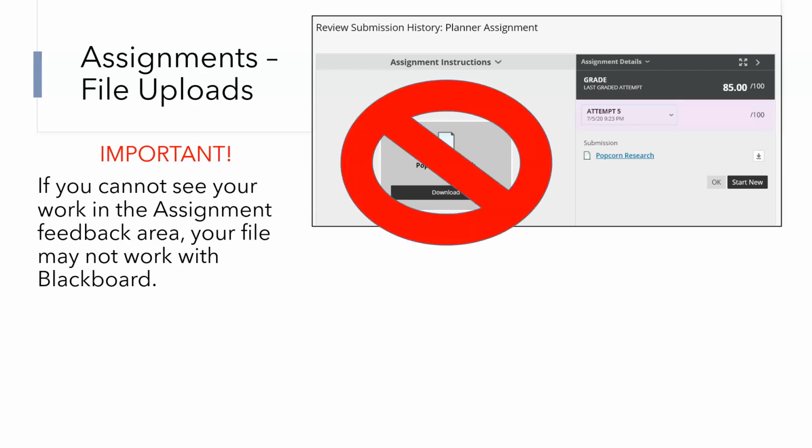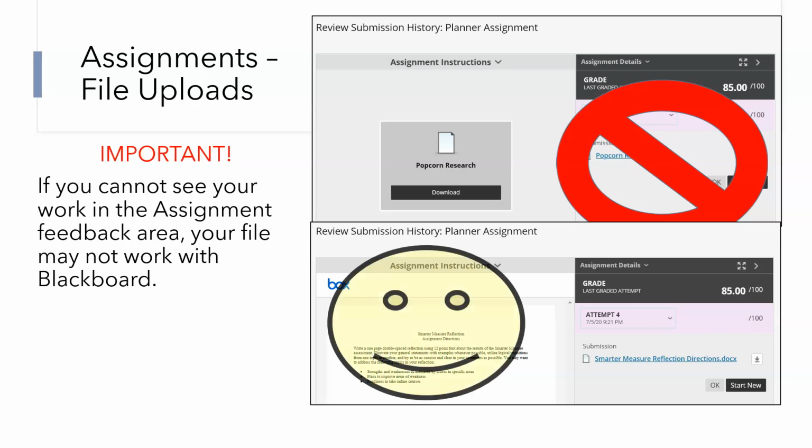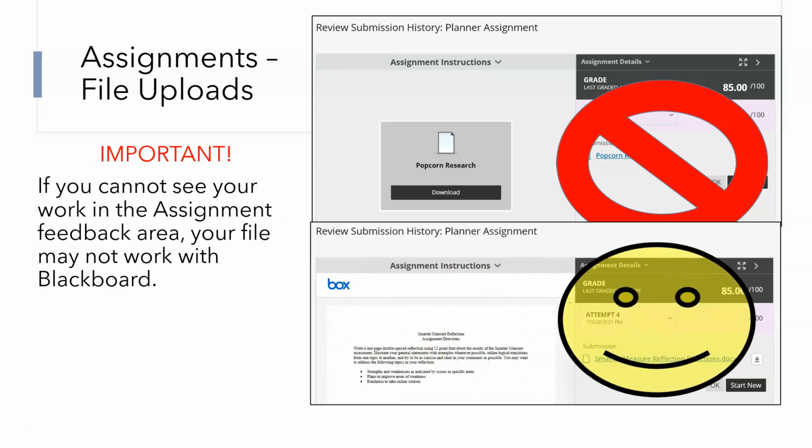To make absolutely certain that your instructor will accept your file, make sure you can see the actual file contents in the window and not just a download button. For some file formats, your instructor will tell you that the download button is okay, but it's always best to make sure you can see your file contents before you navigate away from that submission.